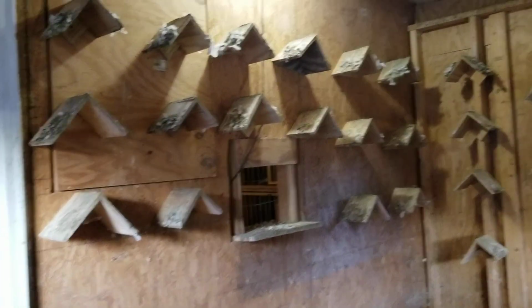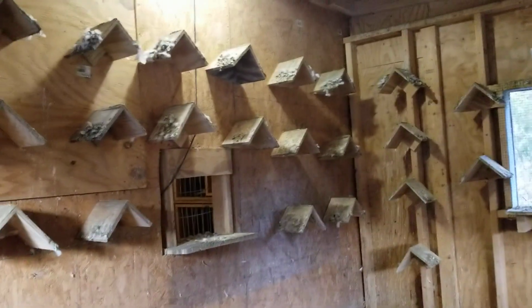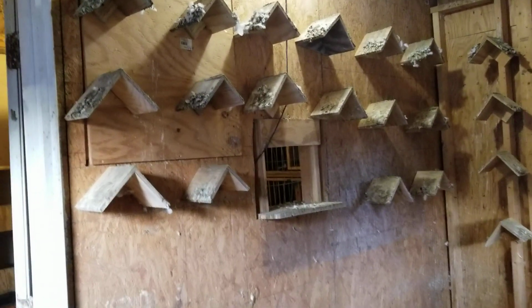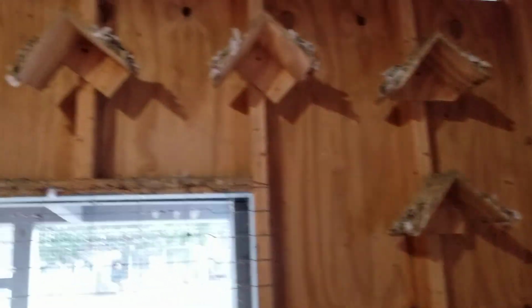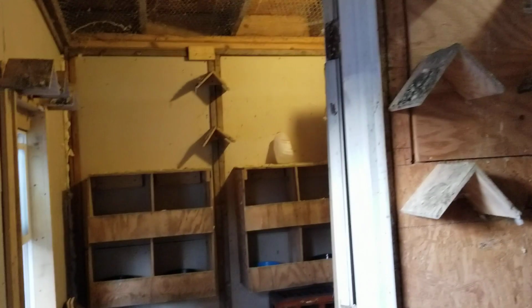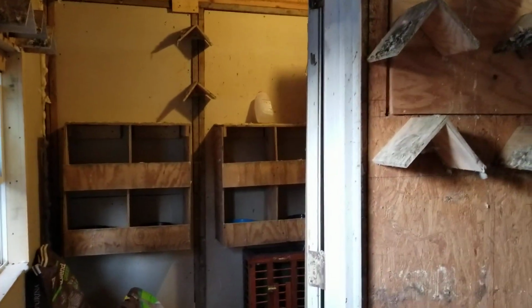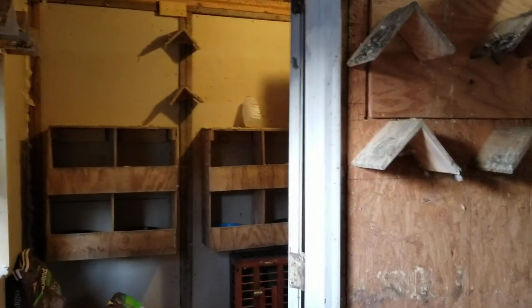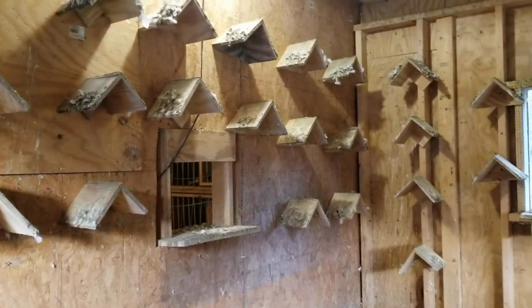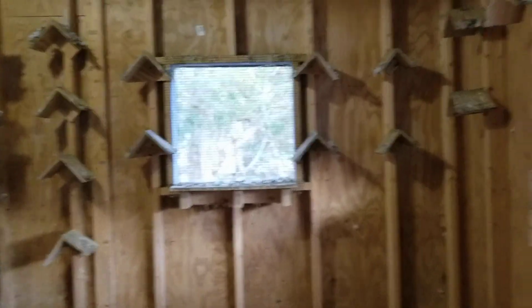This whole loft, all these perches are coming down and going in the fire pit. Well, in my burn barrel. Like I said, I'm going to scrape everything down, disinfect everything really good, and I'm putting in new plywood. When that's all said and done, I'll start all over again, hopefully with different results. But I will tell you, everything from vaccinations, health, the things I feed them, things I give them in their water, I'm going to step up my game. We're not going to have this problem again.